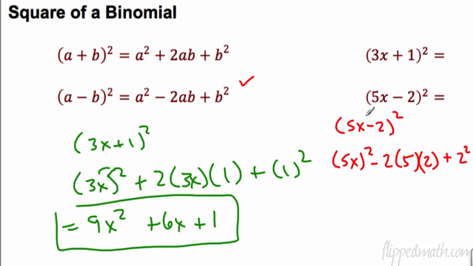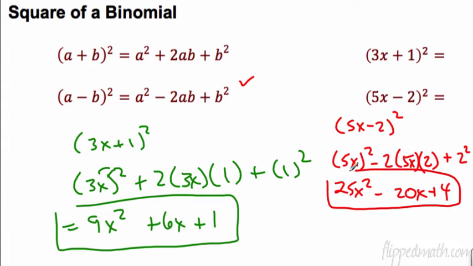Okay, so we have it here in red. We have 5x minus 2 squared. We have a squared minus 2a. Oh, there's got to be an x there. Forgot my x. Plus 2 squared. So what does that give us? 25x squared. What do we have? Minus, we have 2 times 5 is 10. We get 20x plus 4. Well, that's easy enough. Okay, that made it a little easier for us. So if we know these rules, these are great rules, then we can do our work more quickly.